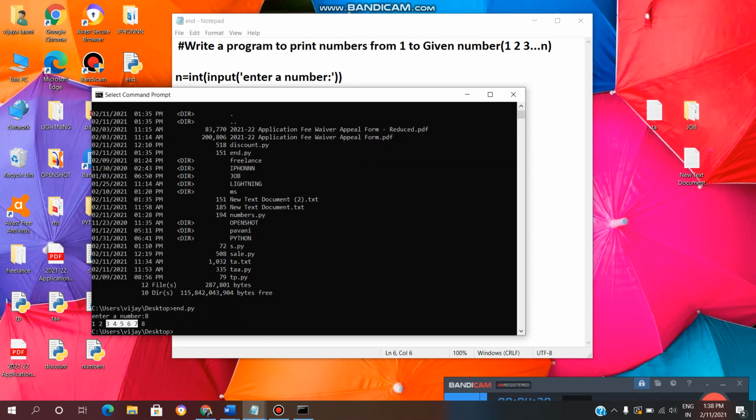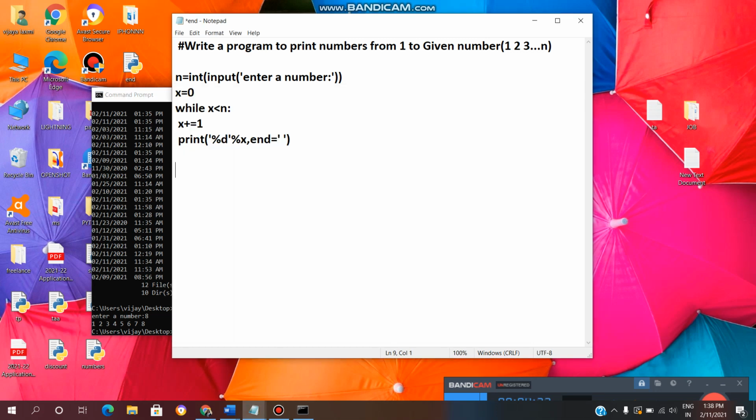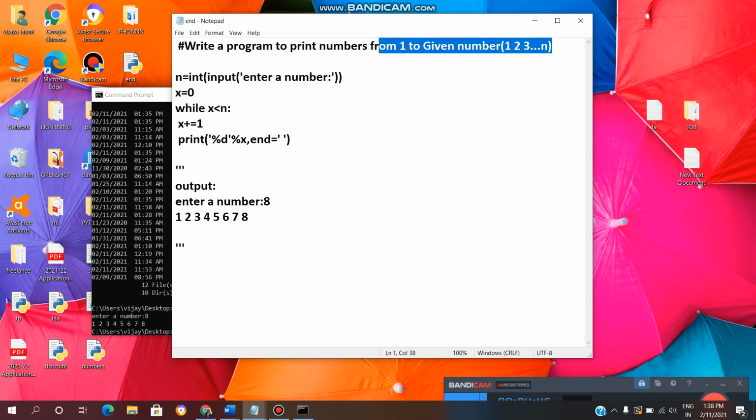I will copy paste the output. Yeah, in this way we need to print numbers from 1 to the given number side by side.